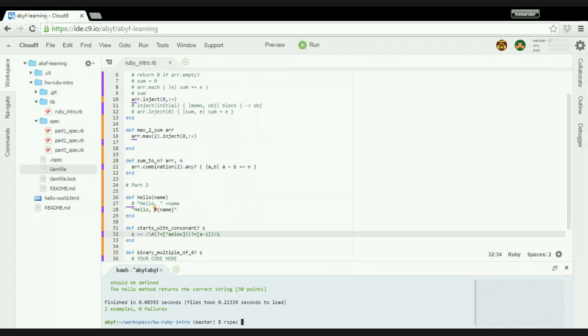Rspec -e starts with consonant. Our method name. Spec, part2 spec. Works. Yes.